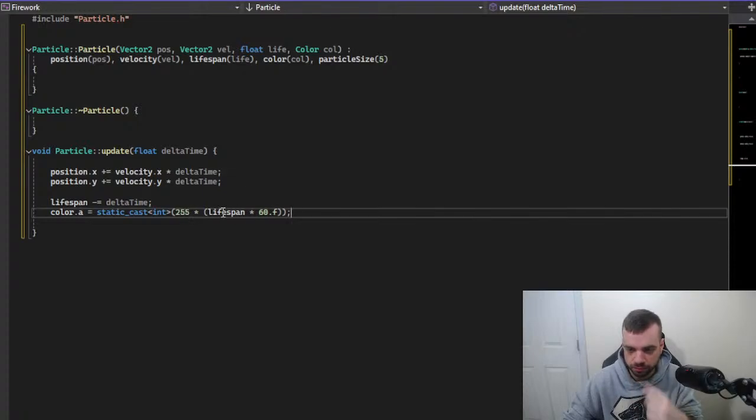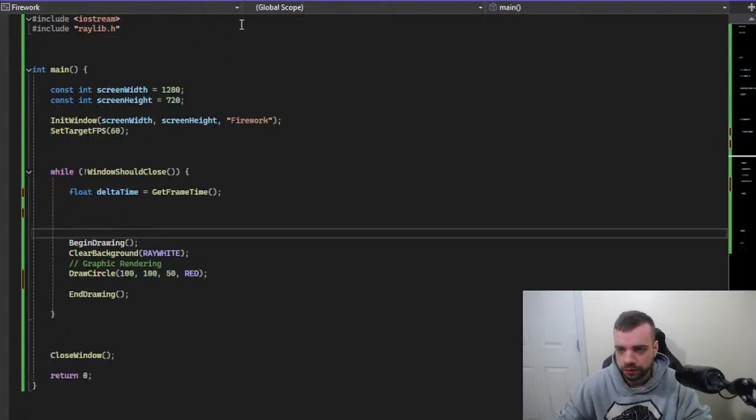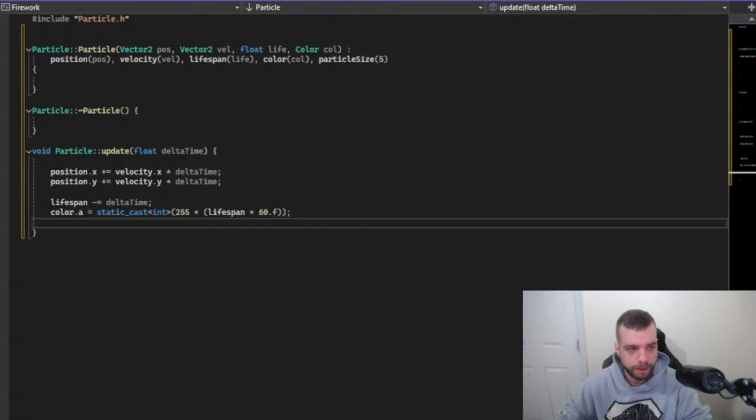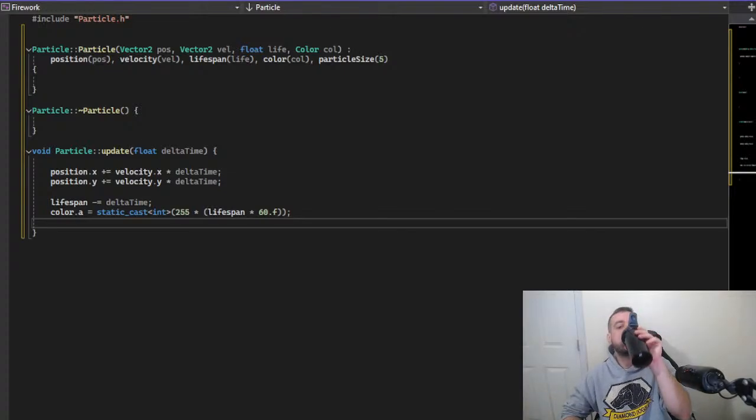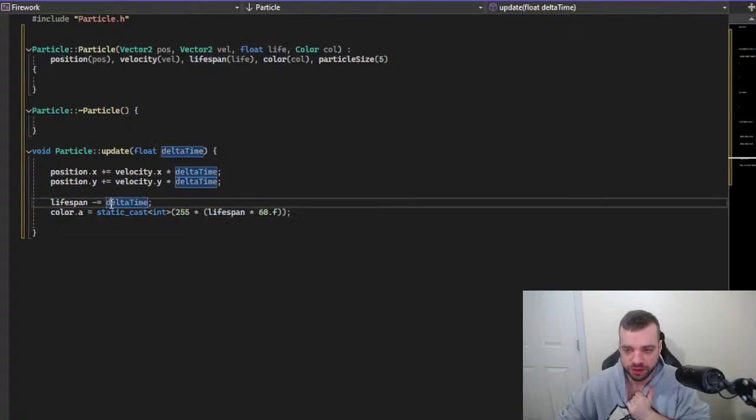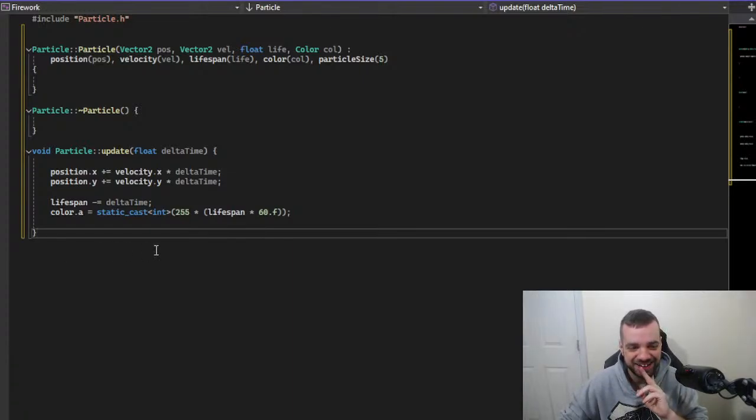It is important that we static cast. I'm just curious what color. It's the alpha value. 0 means fully transparent, 250 means solid. Okay, does that make sense? The lifespan, which gets, I think it's called decremented. Yes, the decrement operation. Wait, I need to know my terms. Okay, now we just need to draw the particle.